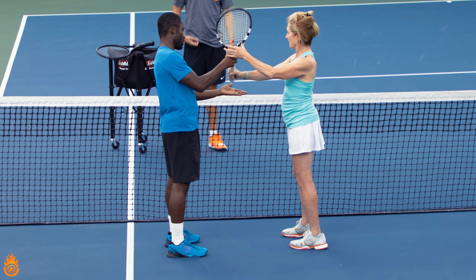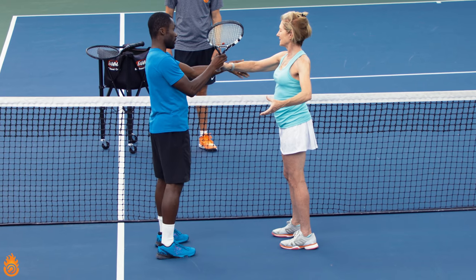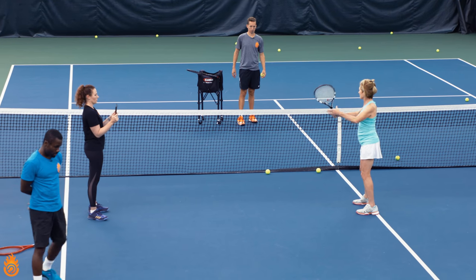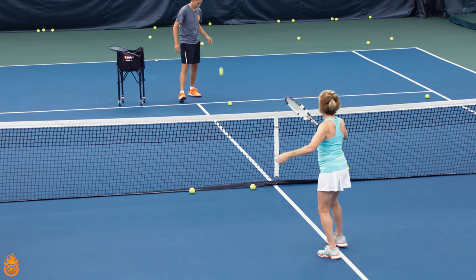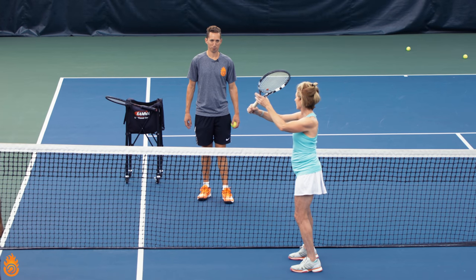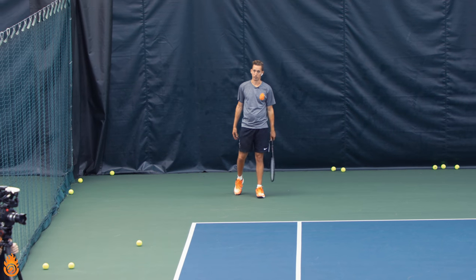Feel the difference — if you want to pull naturally, where is your racket going to pull? I always think of this palm because of where your elbow is, that's where it's going to pull. So we began with just doing shadow swings, really simple, and then some really close, soft underhand tosses. Then slowly we've been creating a little more space between myself and the student, and eventually we're going to get to the point where I'm actually hitting the ball from the baseline. That progressive approach is super critical because otherwise she'll go right back to her old habit. If we just tell her 'just do it like this' and then fire balls at her from the baseline, she'll inevitably go right back to her old usual comfortable habit, which is not very structured or solid.